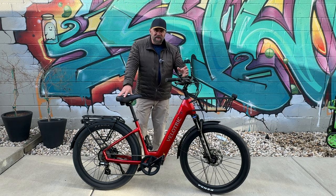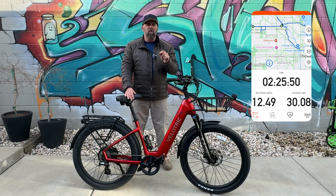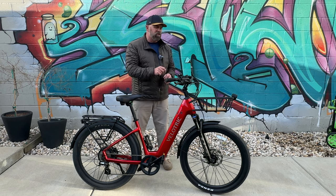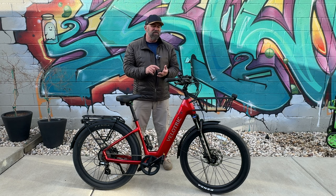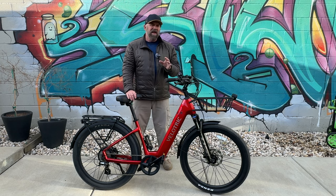The distance? I think it did what it said it was going to do, considering that we were fighting a headwind along the way. Now, the display showed that we went 30.3 miles. Strava showed that we went 30.8. Because of that, I feel like the display is close enough that you wouldn't need a third-party app to track your rides. The app seems to work okay for this, especially when it comes to the configurations. This whole setup here with all the changes and how you make them, I also found incredibly easy.